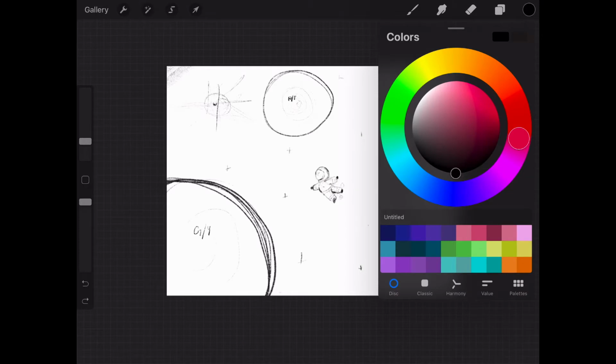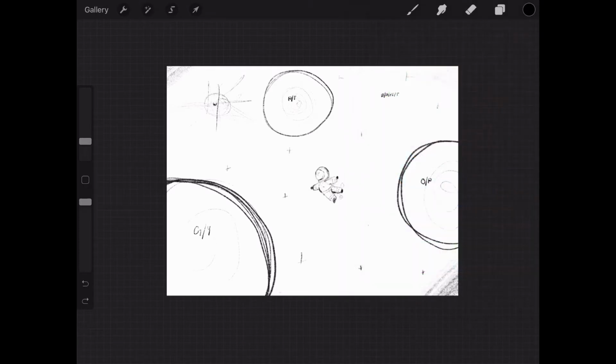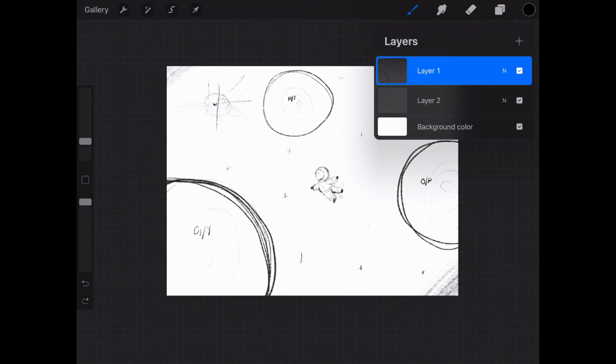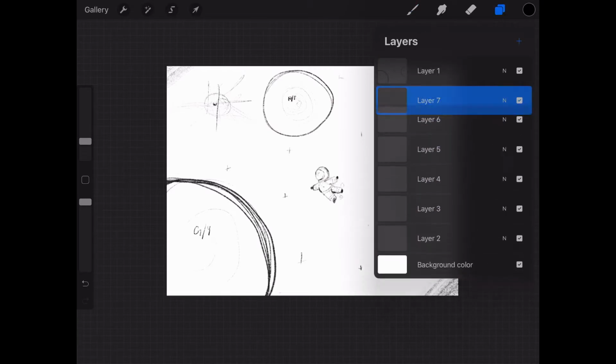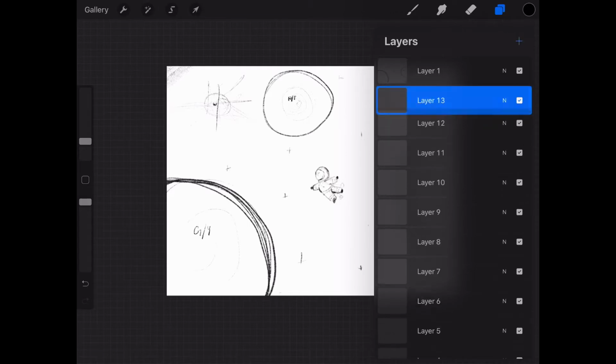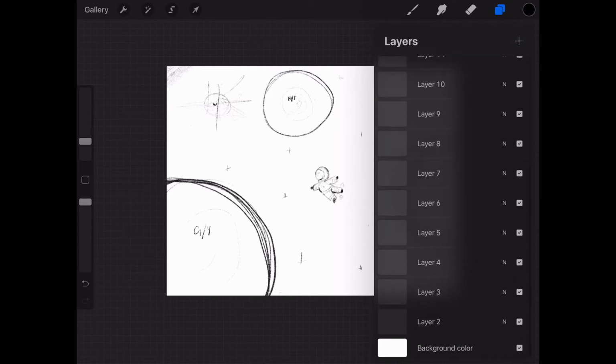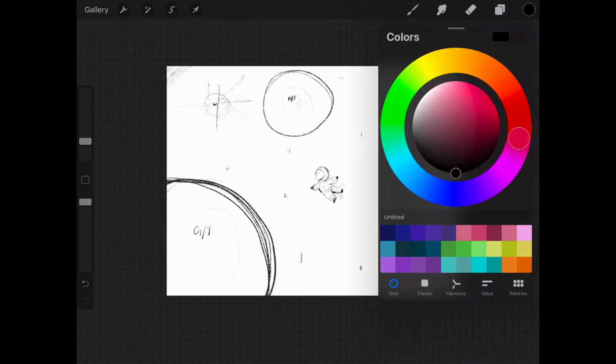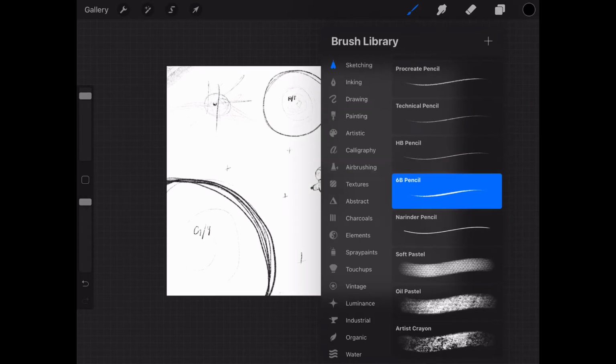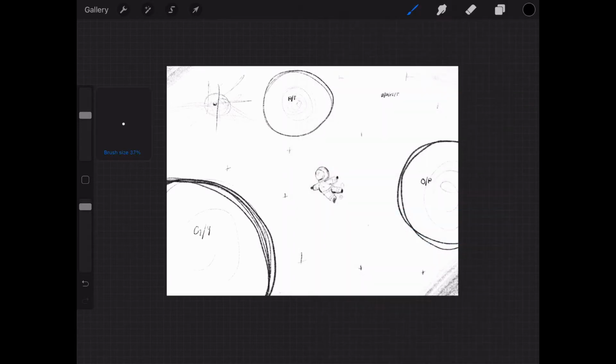This is the color palette I will be using. I have picked out at least 2 colors for each planet. For this drawing I used about 15 layers, but it really depends on how many planets you plan to use. And please make sure to put your sketch on the very last layer. For this drawing, I suggest you use the 6B pencil to sketch and the studio pen to color in.